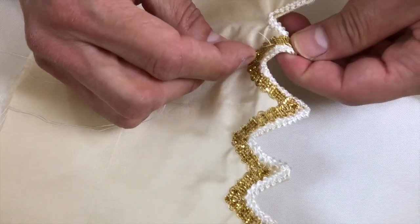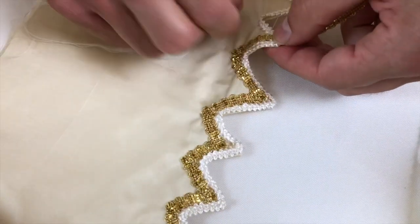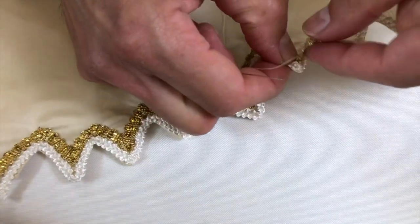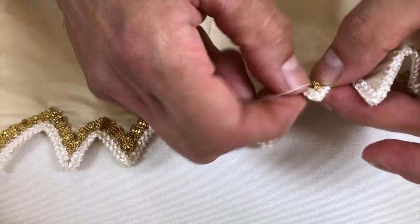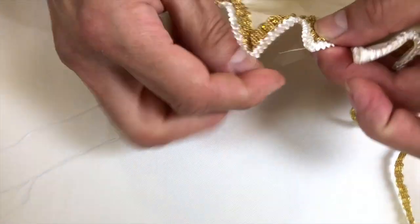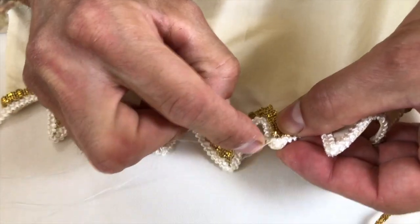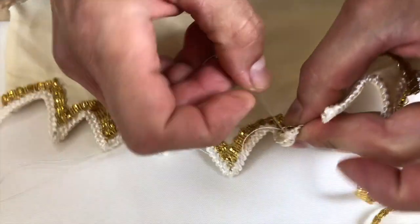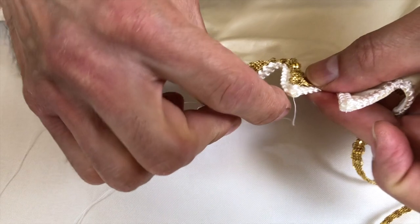The gold's easy to sew down too, don't you think? Oh, absolutely. Yes, it is. The good thing about it too is that I'm using white thread and it doesn't show. It just doesn't show, nope. And when we get this done, we'll flip it over so they can see that with the tarlatan, the stitches really don't show when you're using the white thread.